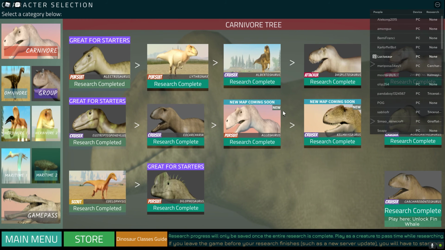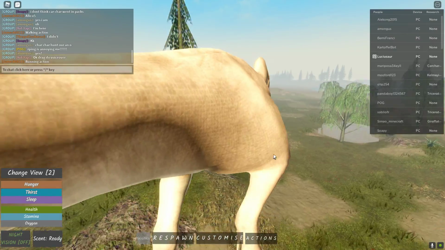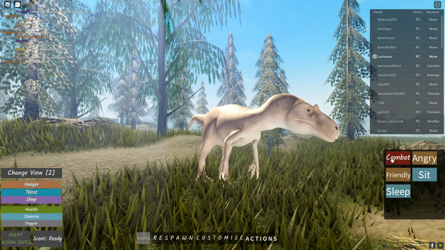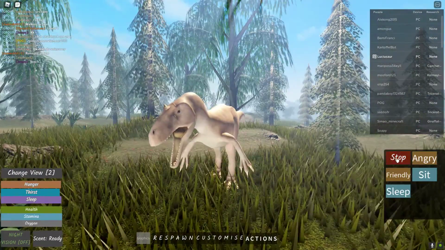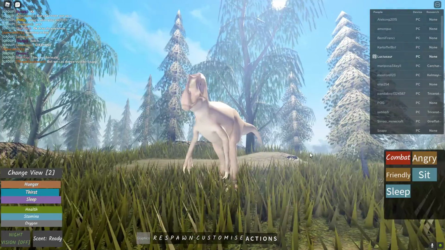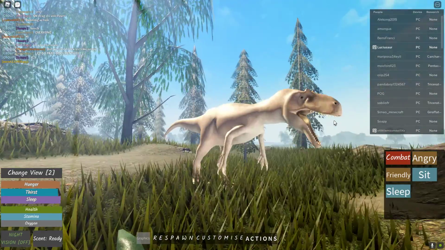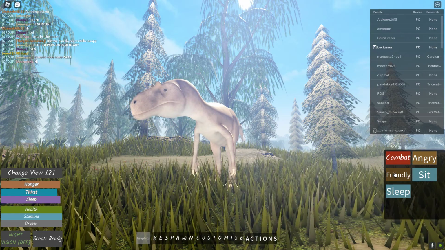The two dinosaurs that we're going to review are the Allosaurus and the Kelmayisaurus. I absolutely love this Allo. The only thing that gets me is its arms. They literally stretch out all the way when you do a combat, when they're supposed to stay the same! Like the other dinosaurs. And when you do it angry, they spread out like the combat. But I love the friendly.